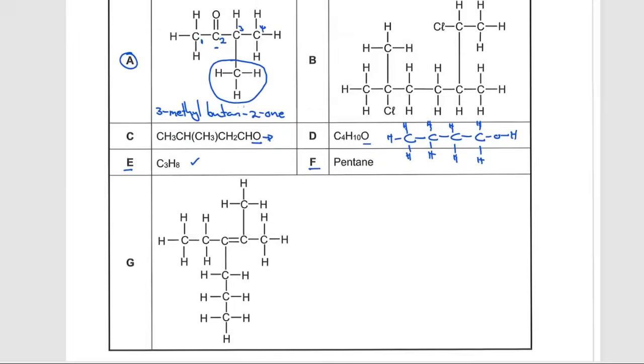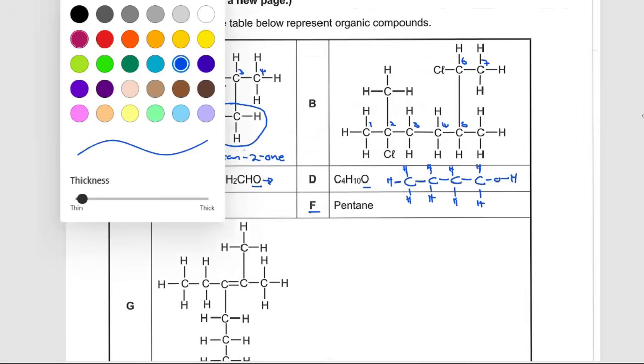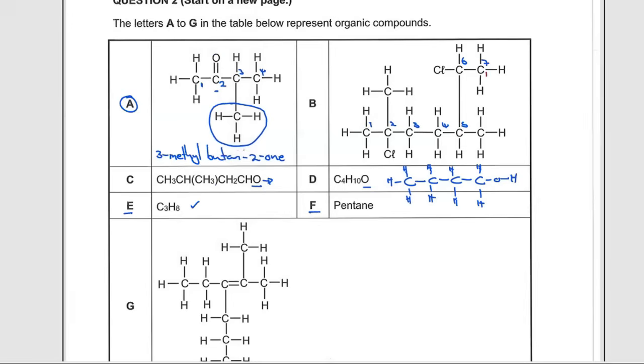So we're going to go back again to compound B. Now we're supposed to number, and maybe I can number from both sides so that it makes our lives easier. This is number 1, this is number 2, 3, 4, 5, 6, 7. If I number like that, my longest chain is going to look like that. Then if I number from this side, 1, 2, 3, 4, 5, 6, 7. Still, the longest chain is 7 carbons there.